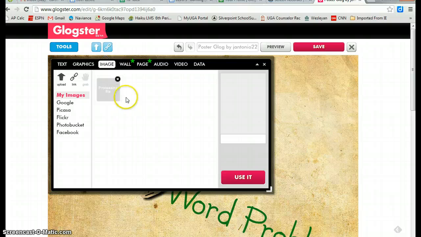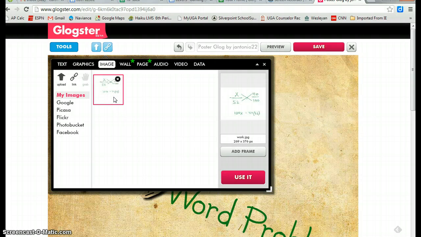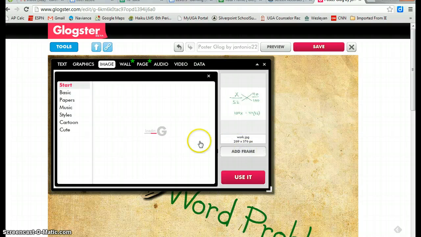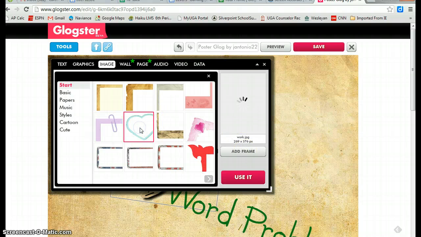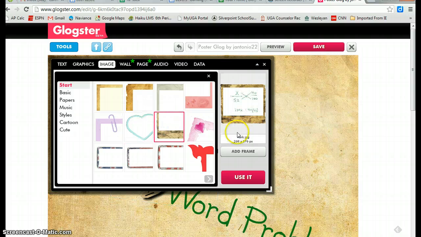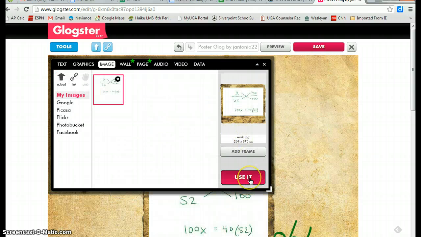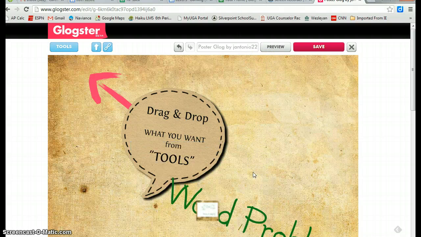and it's going to come up here. As you can see, it's processing right now, and once it's there, I'm going to click on it, and I could add a frame to it if I wanted to make it look a little snazzier. I could put a heart around it, okay, whatever, but I don't think I want a frame. I want to just use it as it is. Oh no. Okay, so I didn't like that, actually. I didn't want that frame, so let's delete that.